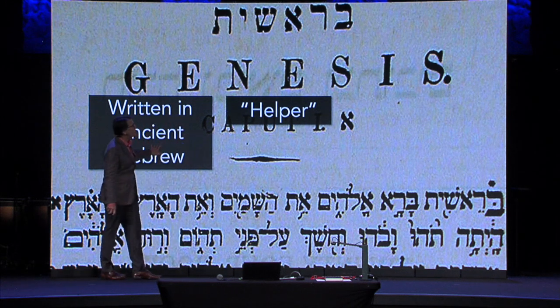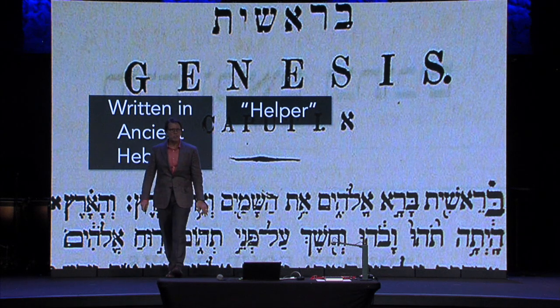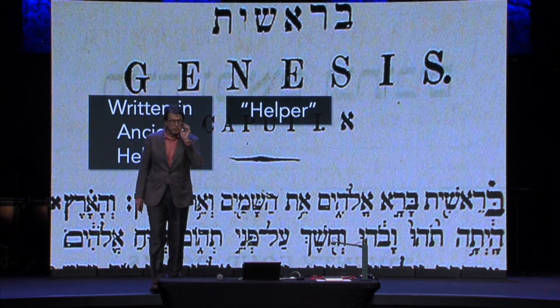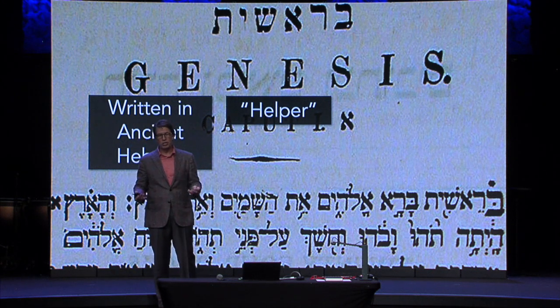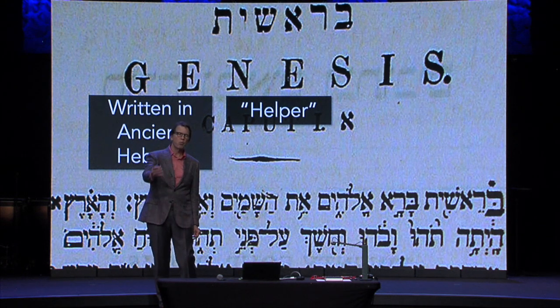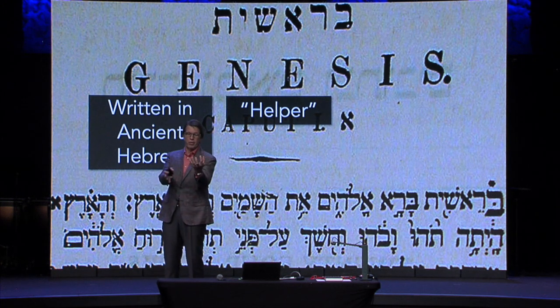But I think we need, more importantly, to look at the Hebrew word helper, because it has been misunderstood by many who read the text. Many who read the text say, this is a sign that God is sexist. You know, that he's putting women down. Adam was made, and the woman's there to help him. As if that's a derogatory thing. And that's not fair to the Hebrew here.